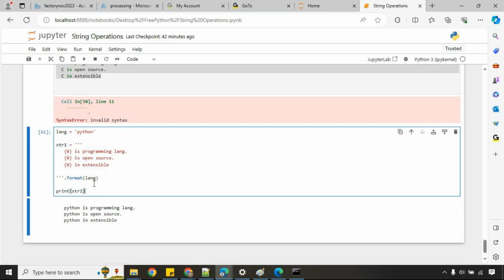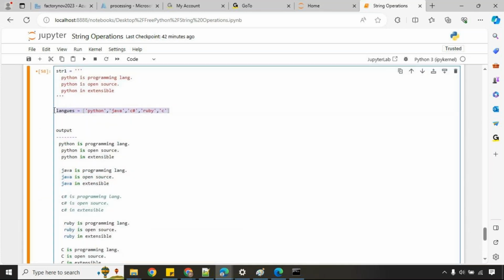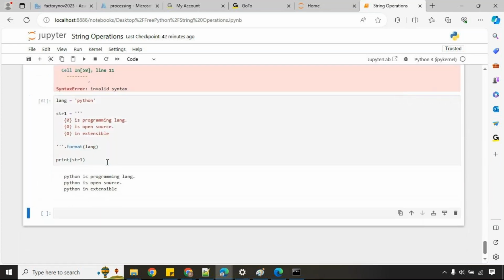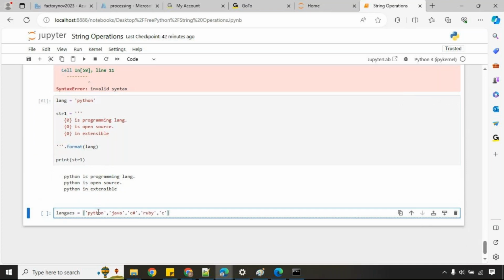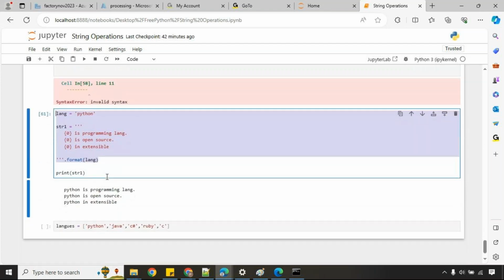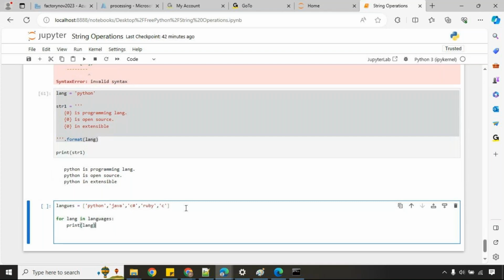Now the same thing I want for multiple languages. So whatever the languages I have, the same thing. Here I am writing for language in languages. Into language.